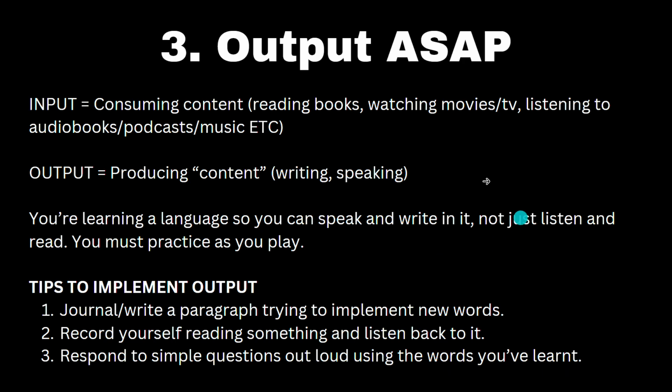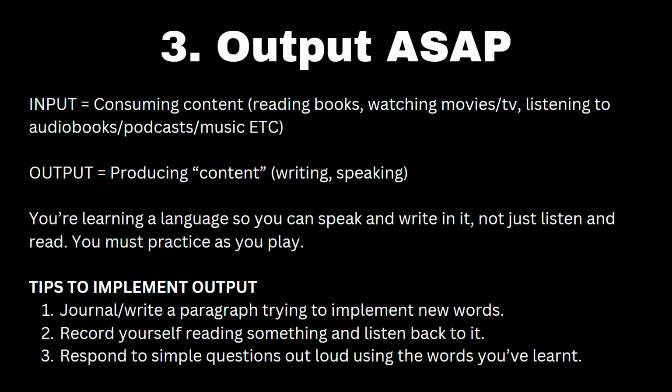Number 3, output ASAP. So what do I mean by output? First, I'll explain what I mean by input. Already said it in the last video, but I'll just give you a brief brush up on it. Input is basically content you consume. So anything you can read or listen to. Examples are books, movies, TV, audiobooks, podcasts, music technically, vlogs, like YouTubers' vlogs or anything like that. That's all input because you read it, listen to it, you consume it.